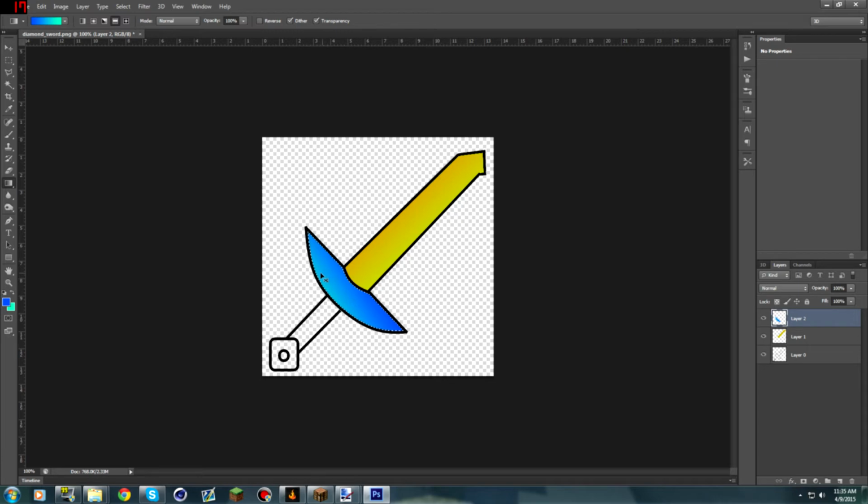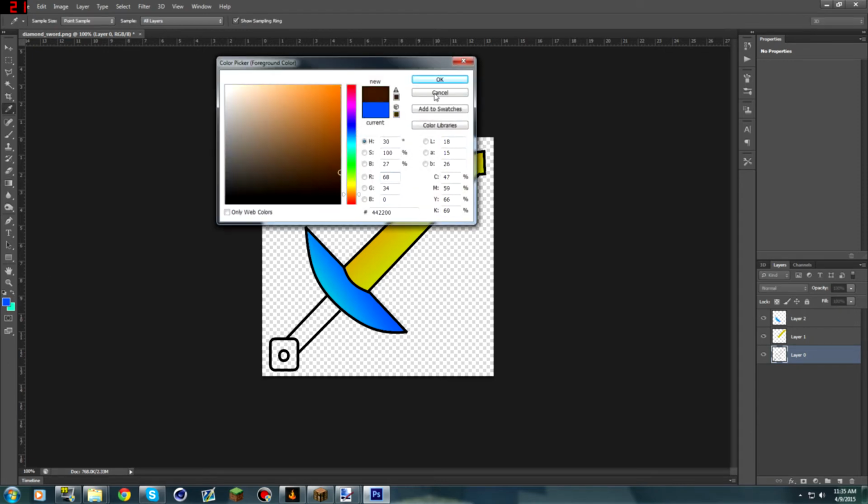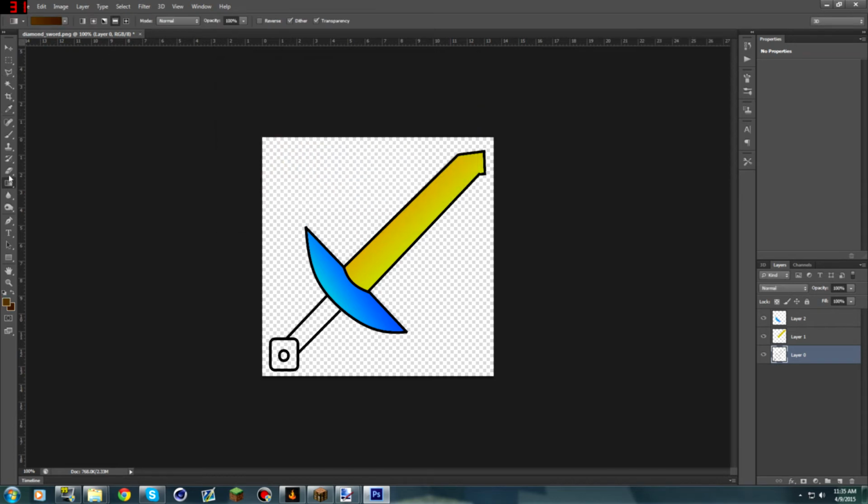And for the handle, I'm gonna do the same thing, except I'm gonna make it wood. So just find a brownish color like this, and then another one not too light, because then it makes the bark look a little weird. So like that, that's perfect. And then make sure you're on this file, select it again. For this, I'm going to make this part right here the same, so it's going to be both wood. And then create a new layer, and then use your gradient tool again, and then do this, or however you want. So now you have the basics of this.